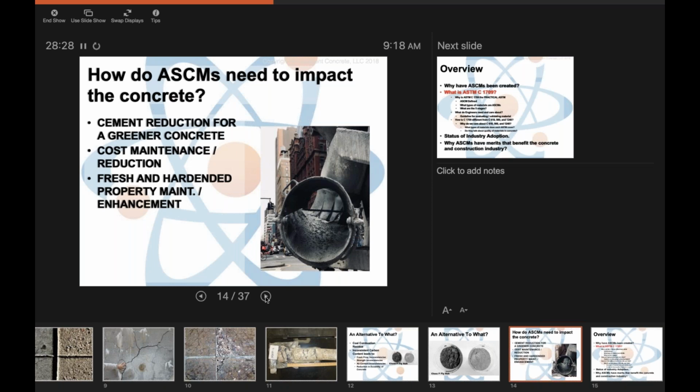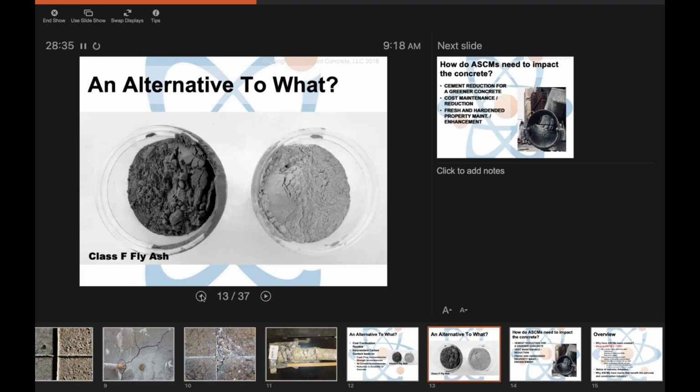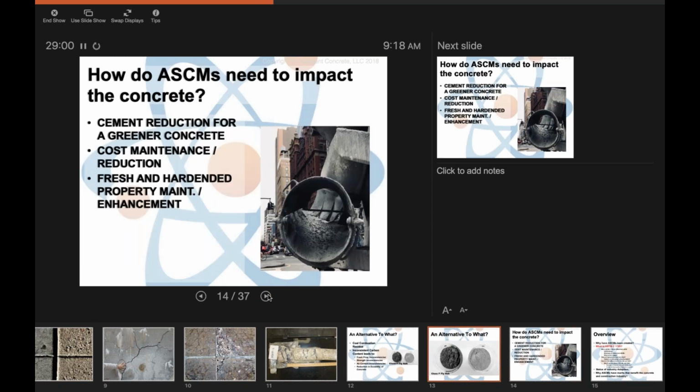And right now, the unfortunate reality, Steve, if you can go back one slide, the unfortunate reality, and if you haven't been on a job site lately, you need to go. The stuff on the left, that fly ash, it's not making concrete that's easy to place. It's making concrete that's difficult to keep the fresh properties consistent over a long period of time to meet the recurring work program. And that's just what we have to deal with nowadays. Next slide, sir.